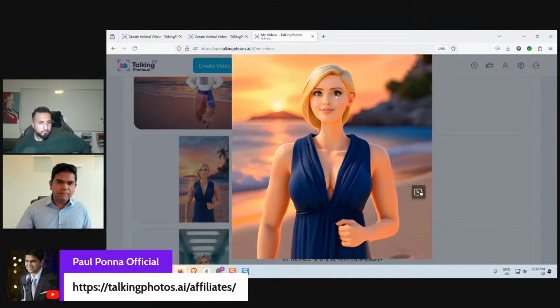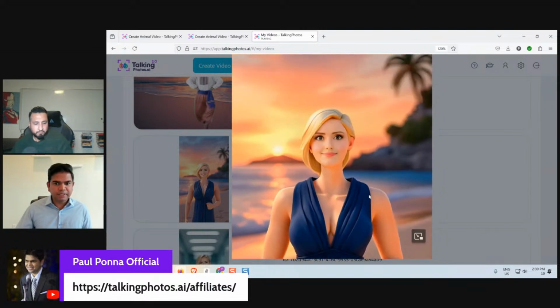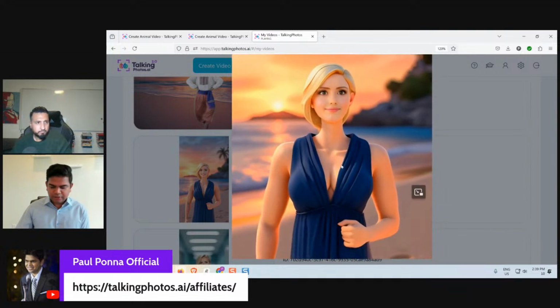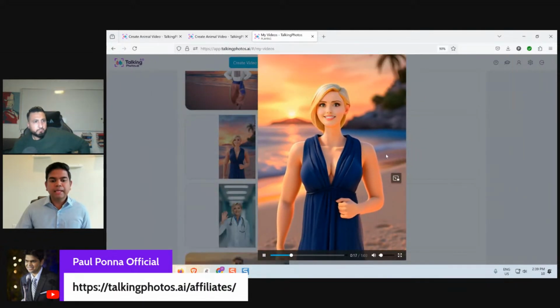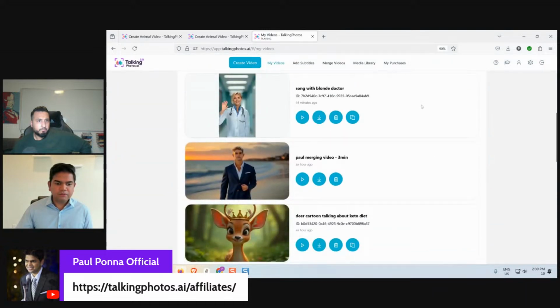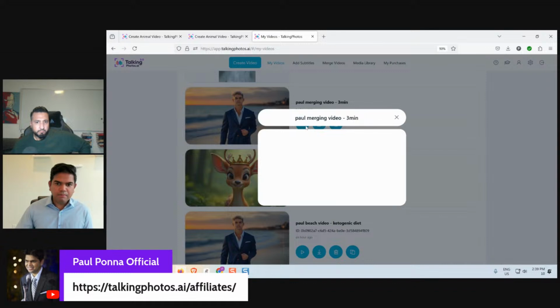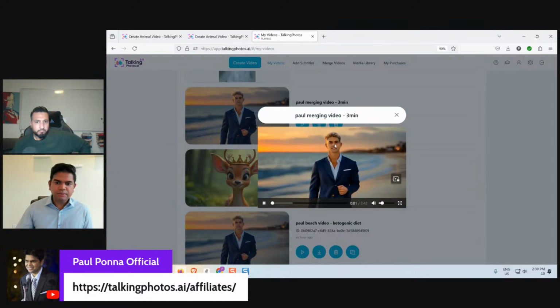And look at her head movement, her eye blinking, the lip sync, and the hand movements are very subtle, because that's the template I chose. So if I want to reuse it, again, it'll keep the same hand movements as you can see here, right? And it generates in record-breaking time. And so that was the other video. This was that cartoon deer. This was my other video where I merged it. So this is me again talking, right? And then let me fast forward this thing real quick.